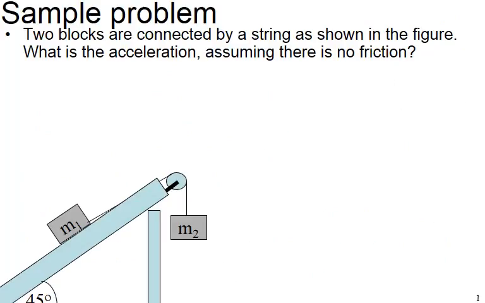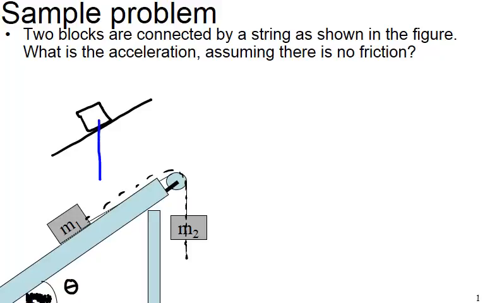All right, so for this last one, we have a mass on an incline that's connected to the mass that's hanging, so you can go ahead and draw that. We're not going to worry about the angle yet. This is angle theta. And we want to get the acceleration of the system. So we've got mass 1 on an incline here, so let's get our incline. And we'll need to draw our forces.